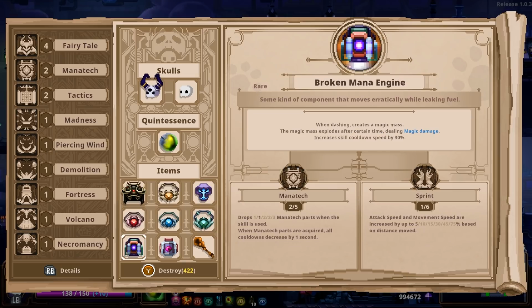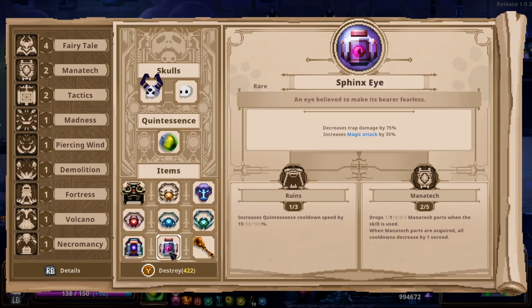But Broken Mana Engine has boosted us up to 2 Mana Tech. Now, 2 Mana Tech doesn't change the effect. The first 2 sets of Mana Tech are exactly the same. It really changes at 3 and then 5. So 1, 3, and 5 are the breakpoint intervals where Mana Tech improves and gets a lot better. Because of that, I'm not too fussed. You have to invest in Mana Tech. So the next item to go will be Sphinx Eye.